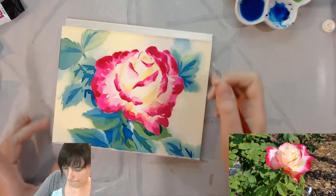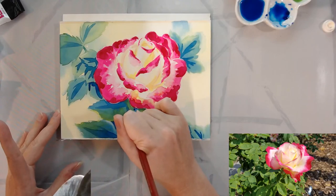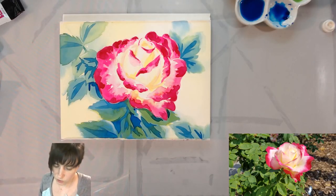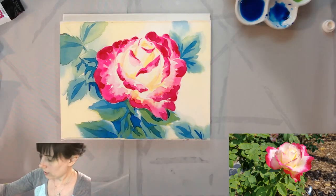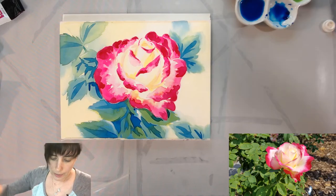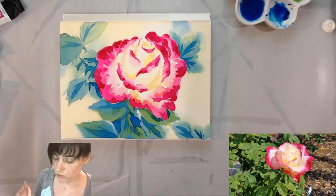Okay. I'm thinking the gouache is not adding a whole lot to it. So I'm going to call it quits. You could, if you wanted, ink over it. You could ink over it with black, or you could use a colored liner. You could go over it with color pencil if you so desire, just to kind of tighten it up. It's really up to you.